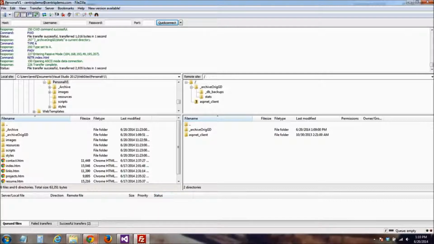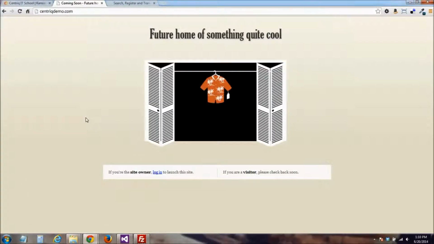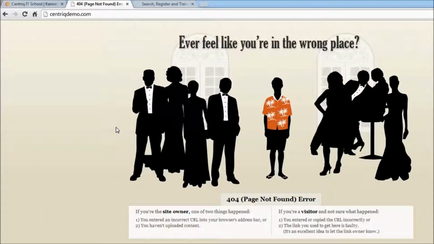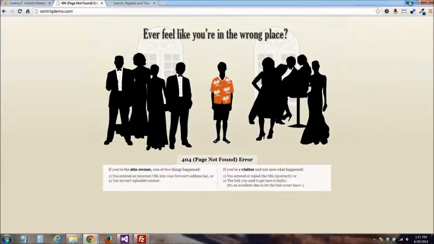So let's go ahead and look and see what's going on with our website now that we've essentially moved everything out of the root folder. If I refresh here in my browser with an F5 or Control F5, sometimes that hard refresh is needed in case the browser has cached any of your files, meaning it holds them locally in a copy that you downloaded earlier, which might not be recent enough. So if you do a Control F5 in the browser for a hard refresh, you'll get this default page that GoDaddy is actually providing from their servers, completely separate from your root folder, that says 404 page not found error. So that's their default 404 page not found error that they provide because there is no content here anymore. So we need to put our content up there.